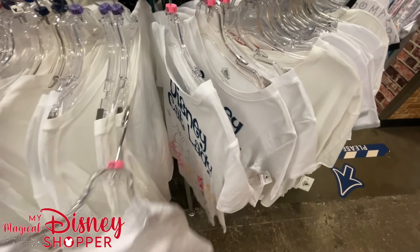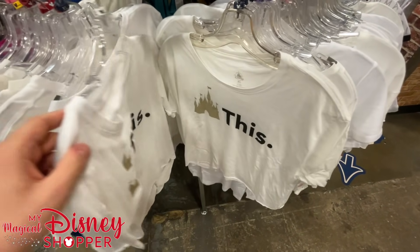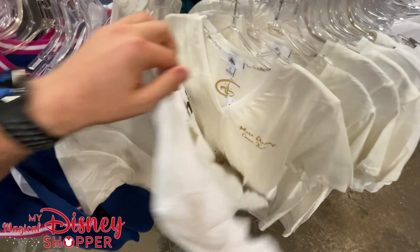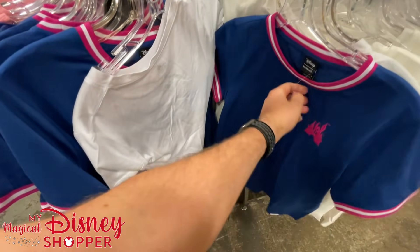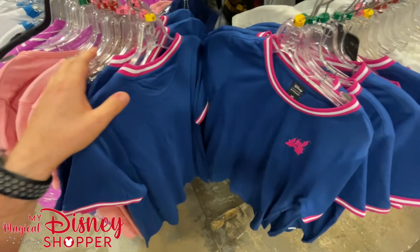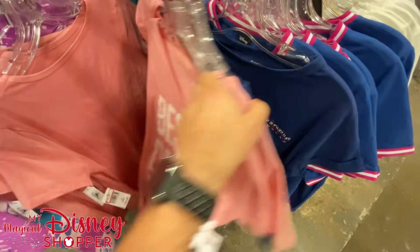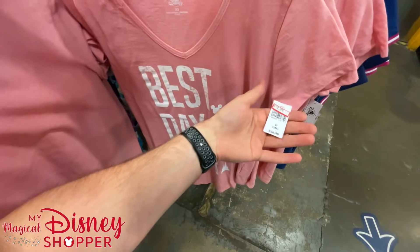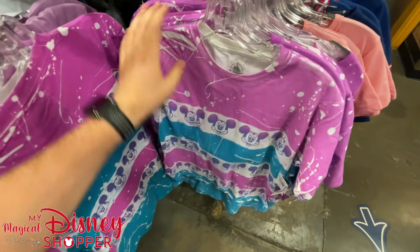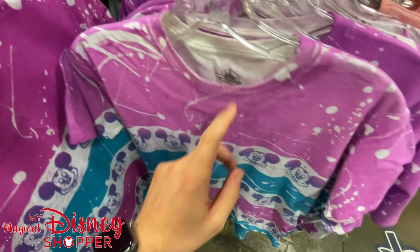Cat lady in extra smalls. Looks like we've got another shirt in some larger sizes — extra large, double extra large, 1X, 3X. Just a small in another style. Most t-shirts and shirts go for $12.99. This is a Her Universe style shirt — you can also find those styles at the Her Universe website, Box Lunch, or Hot Topic. Extra small for our bejeweled Americana shirt — $9.99 for that. 'Best Day Ever' — it always is the best day ever at Disney — $12.99 for that shirt. Got that in extra small. This paint splatter shirt, which I believe is unisex — $12.99 for that shirt. Now here's an example: it says medium but it's actually an extra small, so always check the tag, always check your shirts, don't trust the little spinner because sometimes they're wrong.